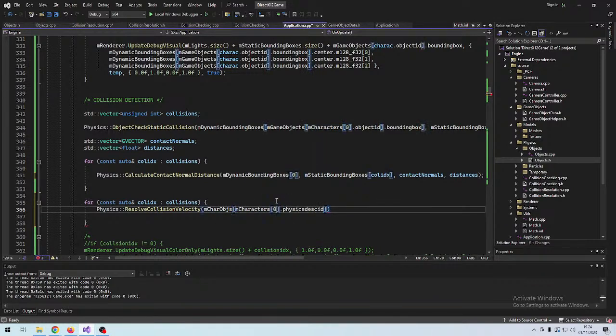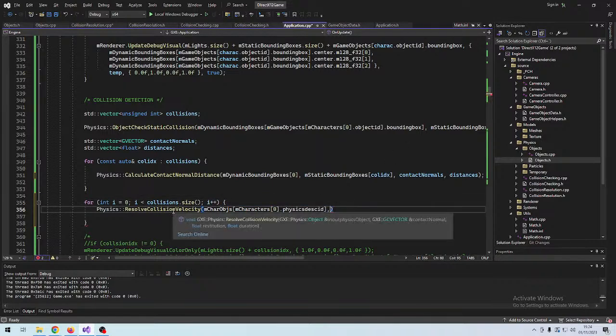Physics ID and let's do, let's see our contact normals, right?